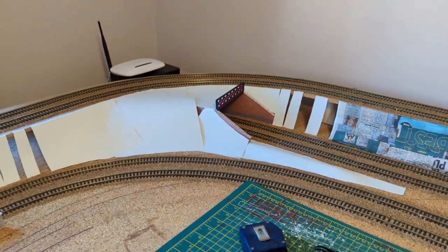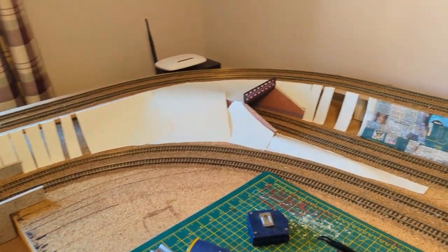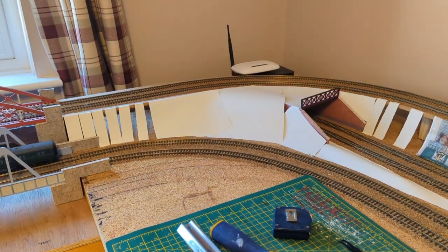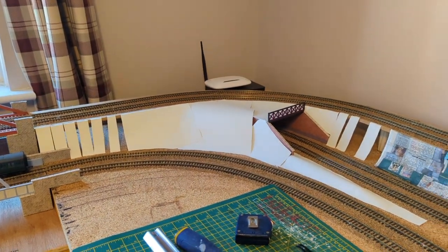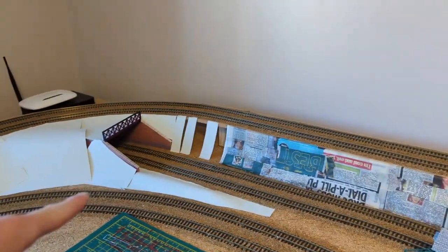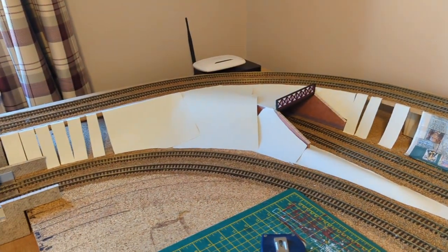So, yeah, again, cheap, readily available materials: paper, thin card, whatever you've got, and PVA. Just cut up and stuck on to make your landscape. As I said, you don't need all this plaster cast, like people are using what I call Kingspan, you know, the insulation that you put in your walls in your house. Just use paper. That's all you need. So the next job is to do the newspaper papier-mâché like this bit, and that smooths out all the landscape and gives you your sort of finished product.